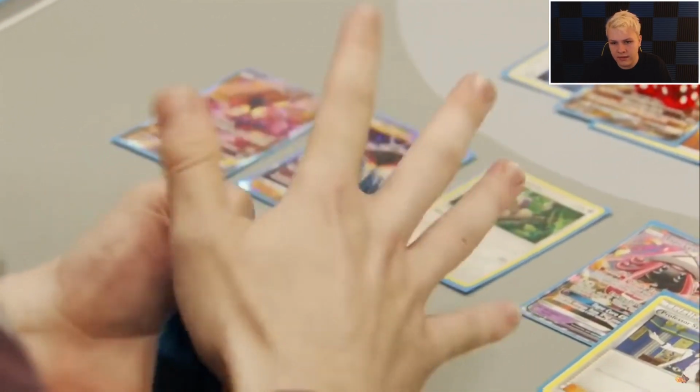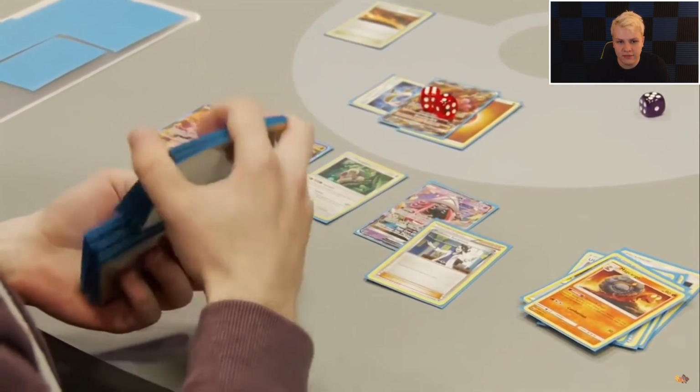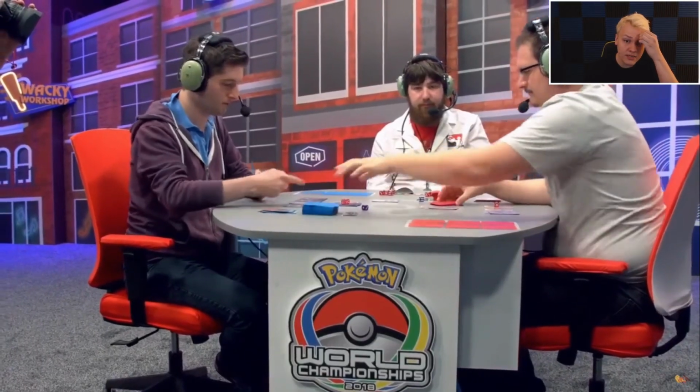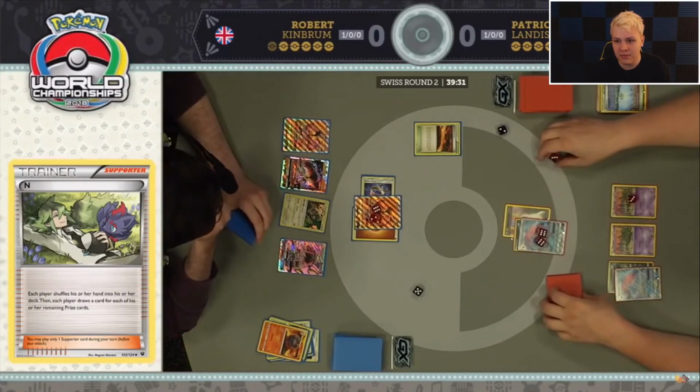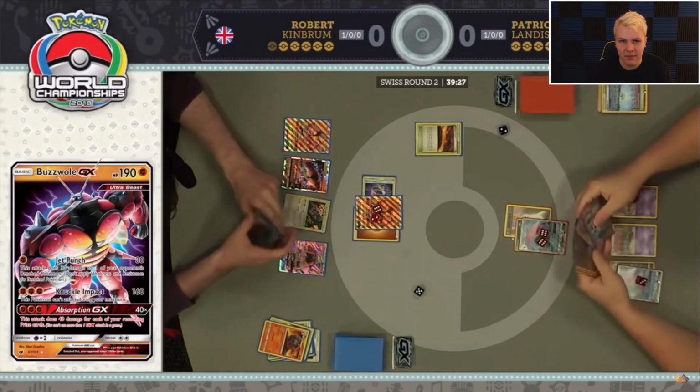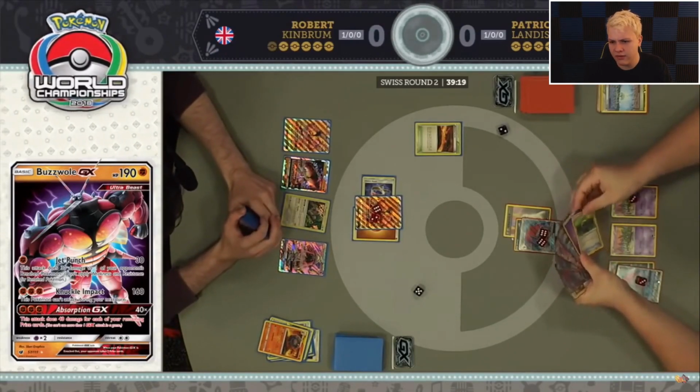Oh, he went for Lele. Okay, so I don't like this play from Robert. You should just get the baby Buzzwole here, I think, and then Instruct for 2. Then he goes for Lele for Sycamore. I would like to just see him get the baby Buzzwole, because there's no way on Robert's side of the field for him to KO a baby Buzzwole. So you pretty much just win the game on baby Buzzwole here. So yeah, I'm not a huge fan of that play from Robert. I also think that 30 damage on the Zoroark is fine now, I guess.